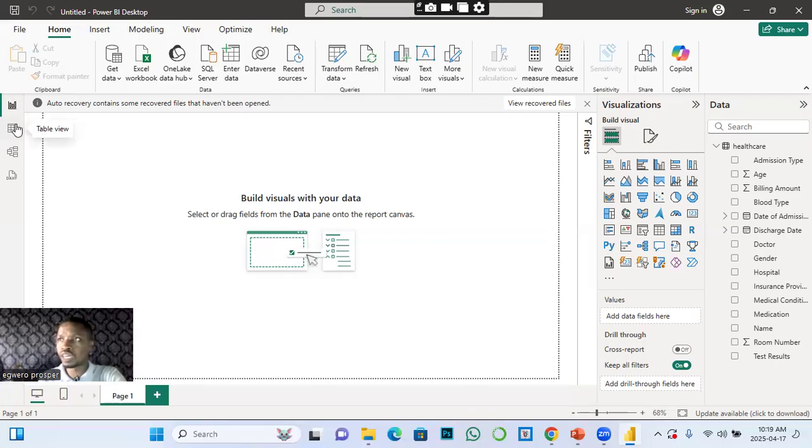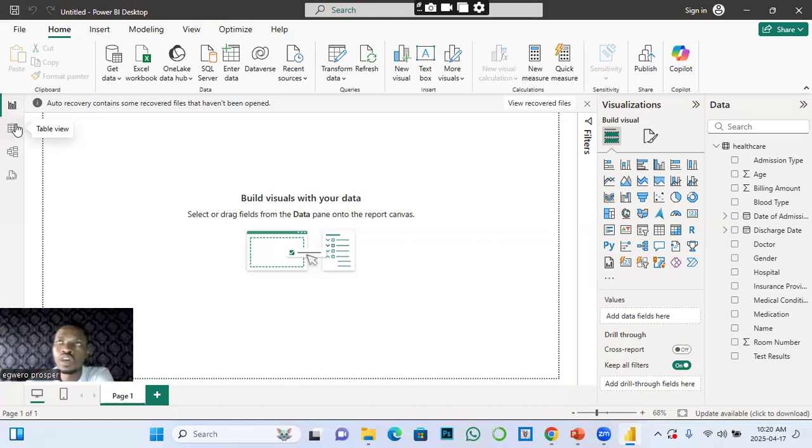We are still under the component or the element of Power View. So the table view allows you to view your data in column and rows. It allows you to view your data in column and rows, just like a tabular format.